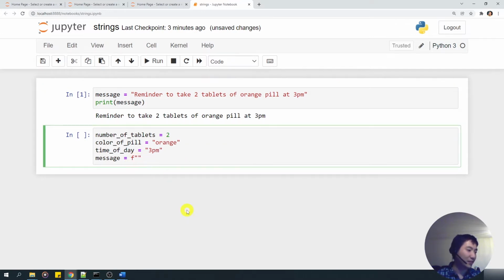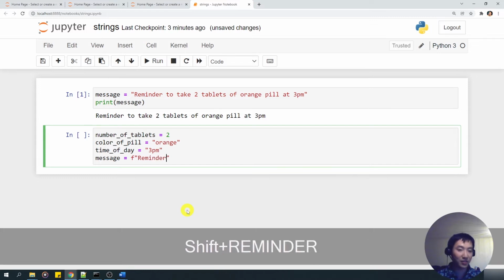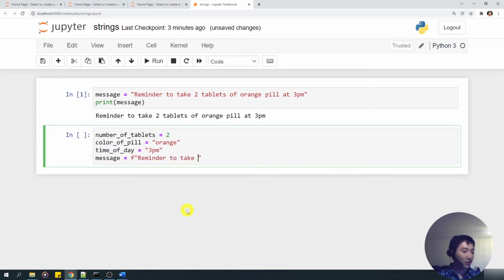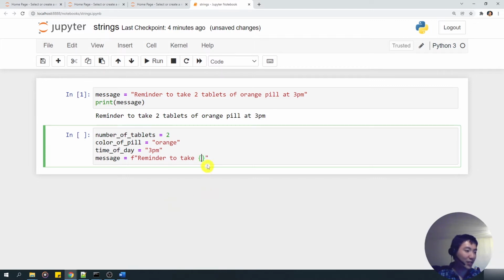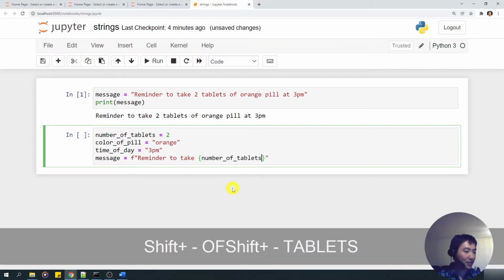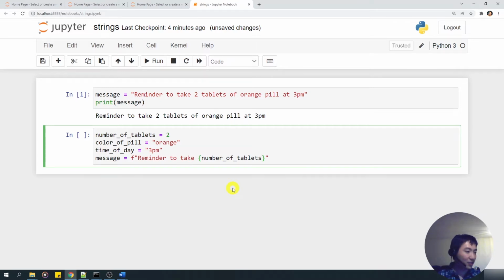So I can do, say, reminder to take. Now I need the number of tablets, so I'm going to put left and right curly brackets here and put number_of_tablets inside. This will replace this part with the value of number_of_tablets, which is 2.